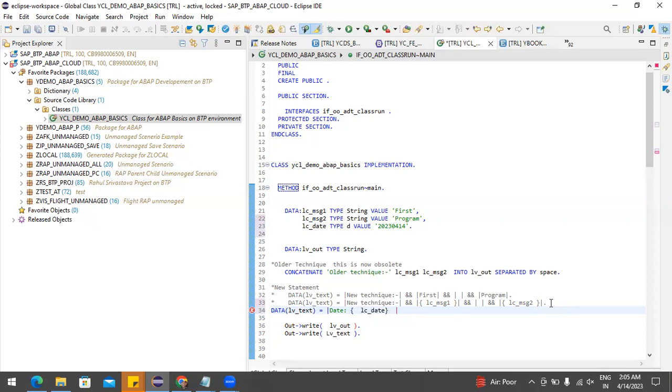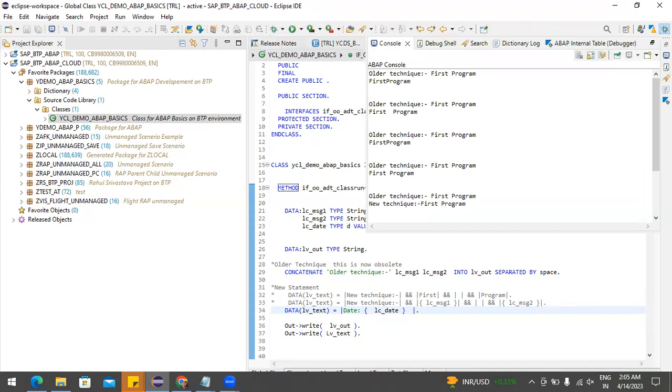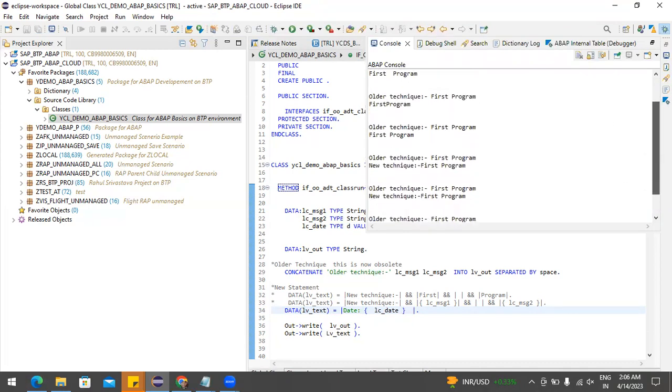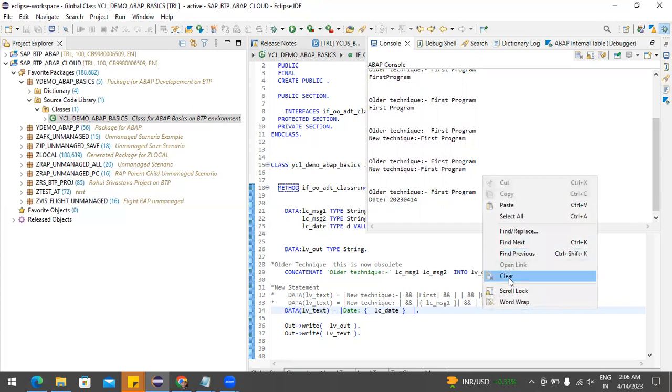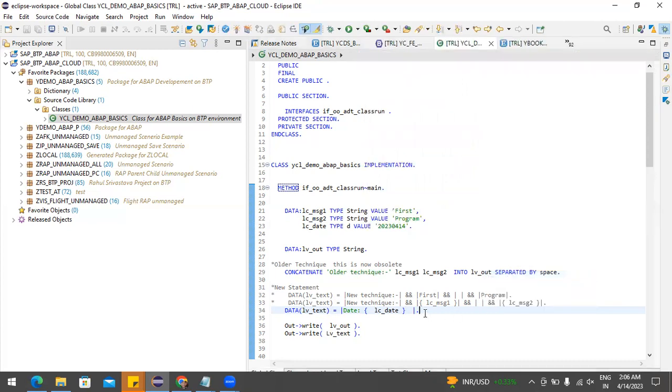So I'm putting it here, and now execute the same using F9. So you can see here the date is coming like this. Okay. So now I'm clearing the console so that the previous output should not come along with the new output.